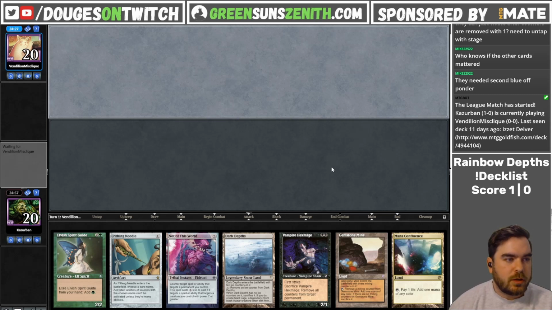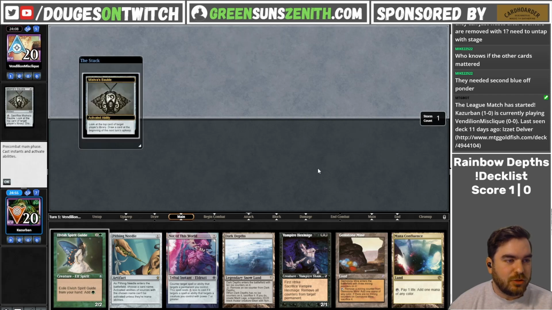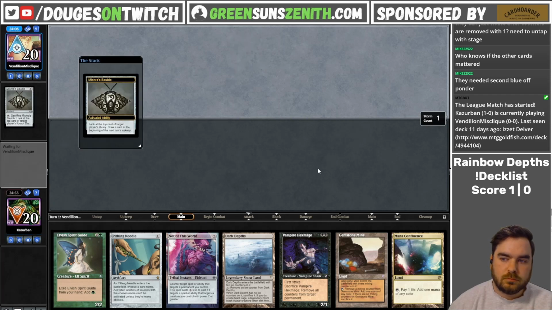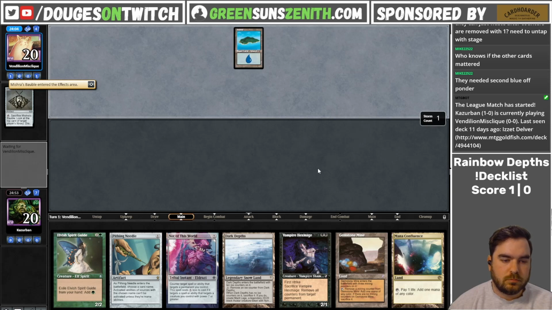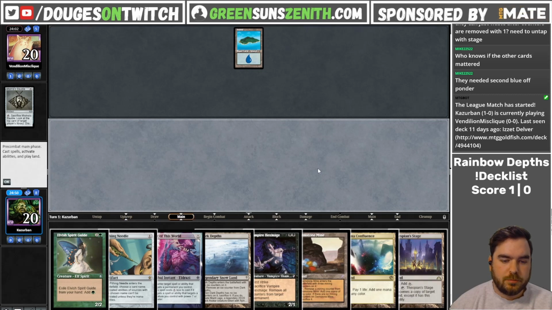They have mulligan to 6 cards. Alright, most likely going to be, is it Delver? No turn 1 play. Well, that's pretty nice. Alright. Let's go for Confluence. Let's go for Stage into Needle.